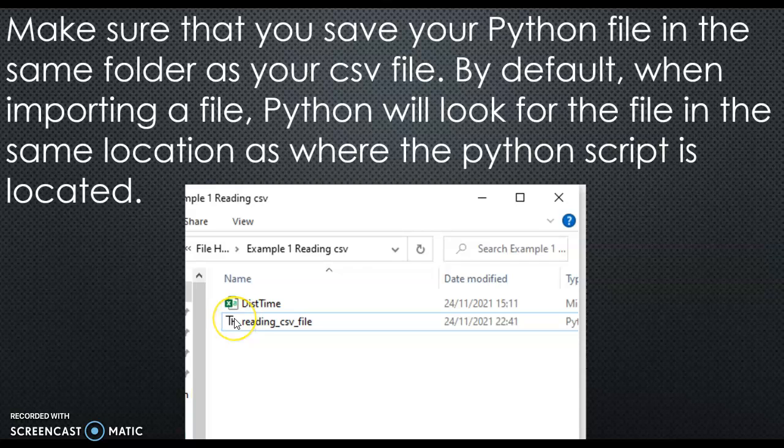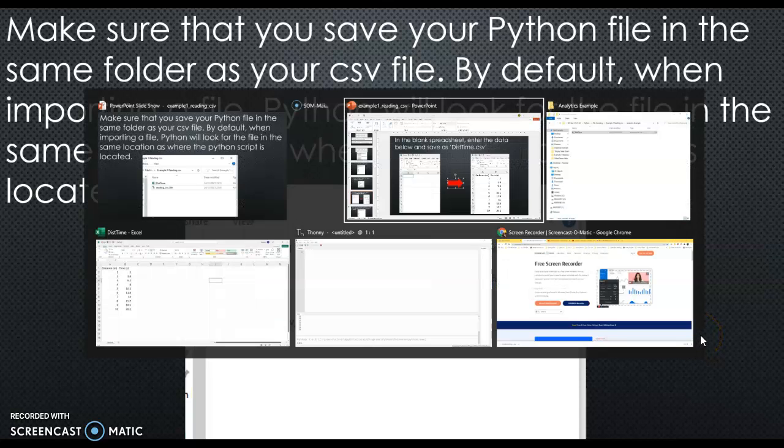So we're going to open up Thonny, and we're going to save the file as reading_CSV_file. We're going to make sure that we save it in the same folder. If we don't, we'll have to change the file path, and that's just a little bit more tricky. Look, nothing at all major, but I know I prefer to just keep it simple.